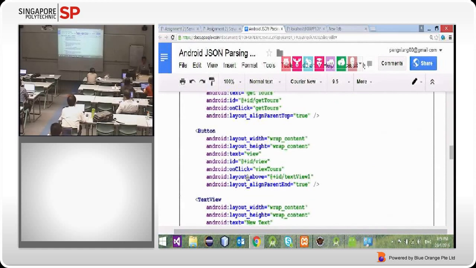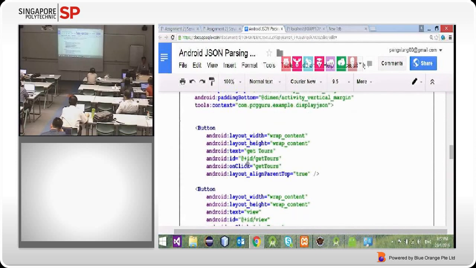If you look at the source code, we don't have the place to register the button click event and a button event handler. Instead, we link it over here in the manifest. For example, this button, in this case, is get tools. Once on click, it will call the function called get tools. It may be different from your other module. This is the thing you need to highlight. So just two files.